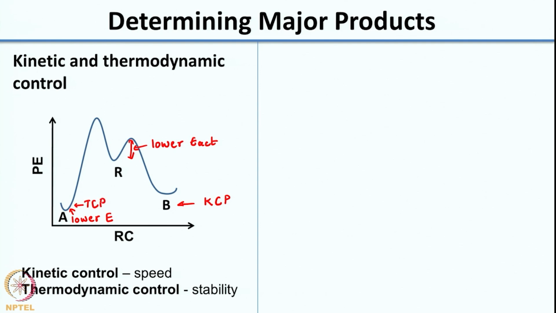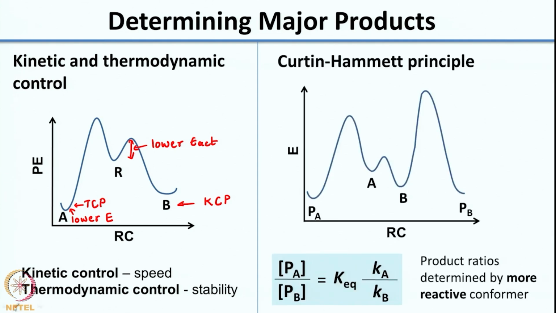Alright. Then we had looked at the scenario where you have A and B, which are actually conformers that can interconvert, and the energy of interconversion is very small, so they can interconvert pretty quickly. The ratio of the products PA versus PB is given by the difference in activation energy for formation of these two products. So in essence it is given by Ka over Kb. In this case, based on the Curtin-Hammett principle, although A is the higher energy conformer, this would be the major product because the activation energy for this is lower. And we had looked at multiple scenarios where, depending on the relative energy of the conformers and their activation energy, you can predict the product ratios. Alright.